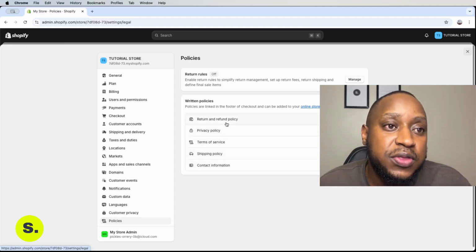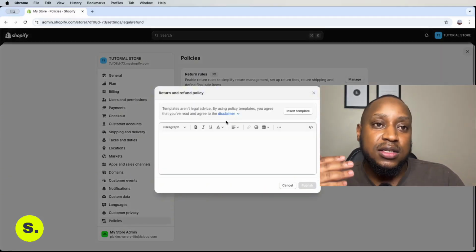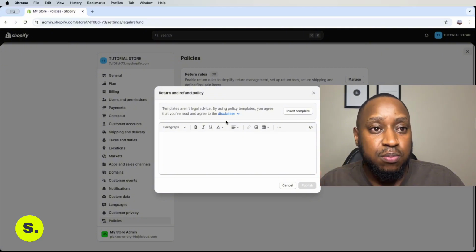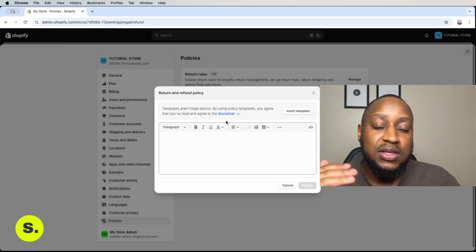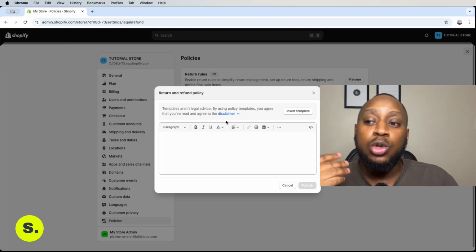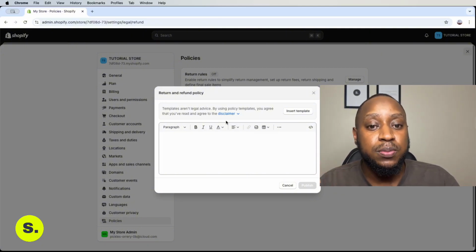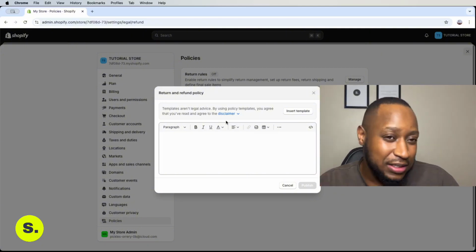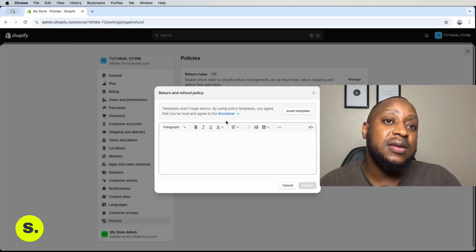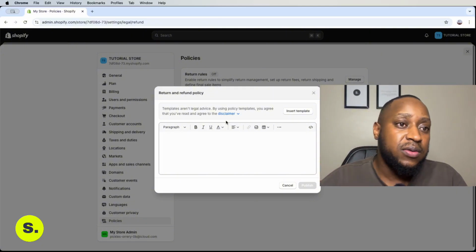So now let's start with the return and refund policy page. Now, guys, I can't stress this enough. It is very important for you to understand all of these policies because it is you, the person that is going to relay these policies to your potential customers if they ask about them. It is your duty, or it's your responsibility, to understand them and be able to summarize them and explain these policies in very simple language, right?